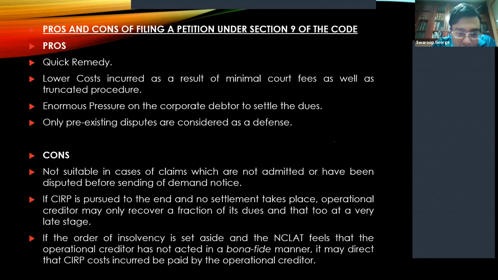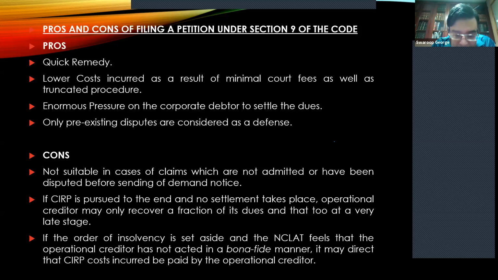Cons are, of course, if you think that the case will not be settled as an operational creditor, as I've already said, there are various cons to pursuing the CIRP process to the end. If you actually go into the CIRP process, then the pros such as quick remedy and lower cost will go out of the window. And even the recovery of your claim may be restricted to a very small percentage. And of course, if a dispute has been raised, if there's already an arbitration pending or a suit pending, then your case may not be maintainable, unless you can prove that the dispute is a moonshine or something to that effect.